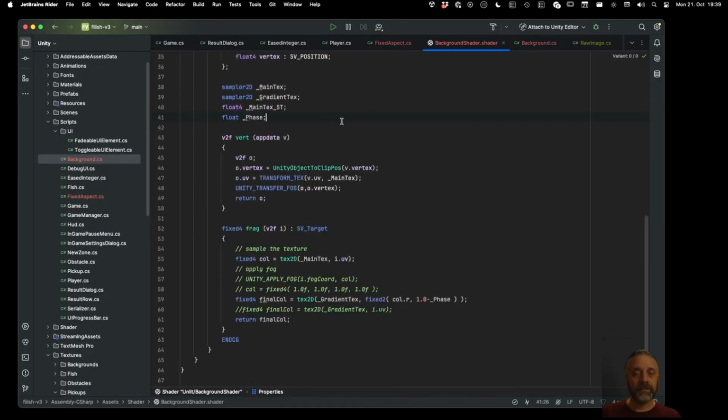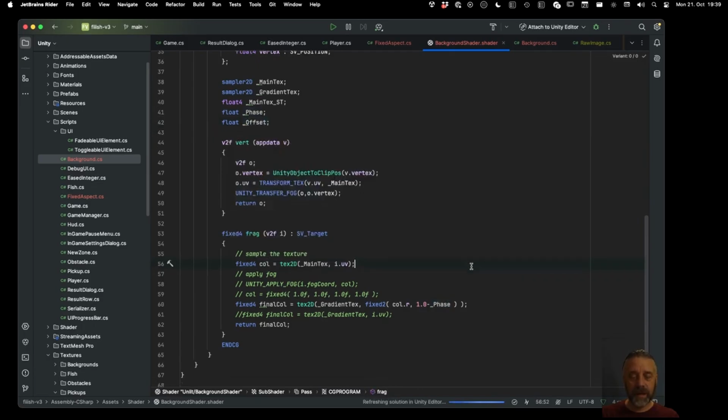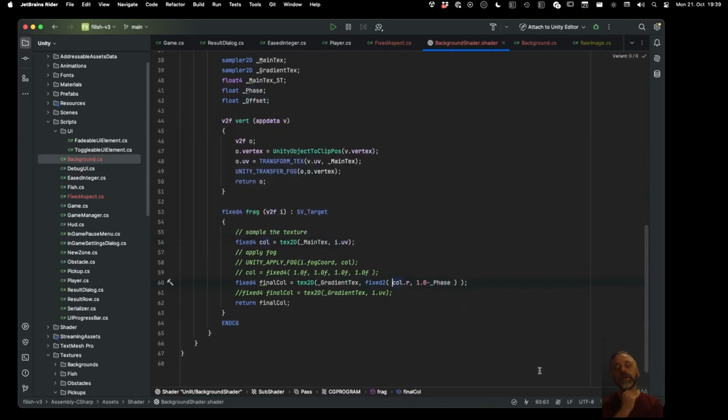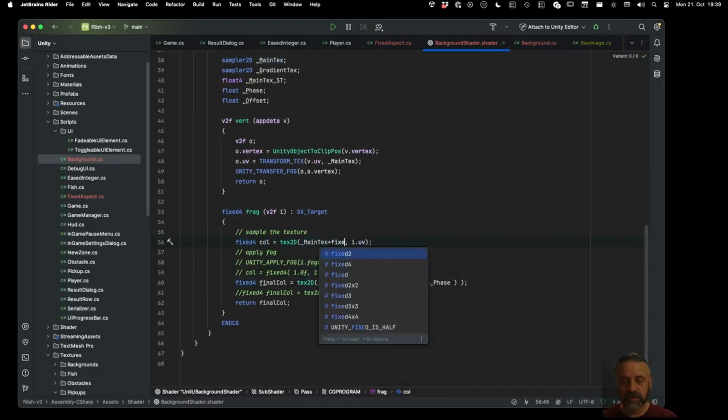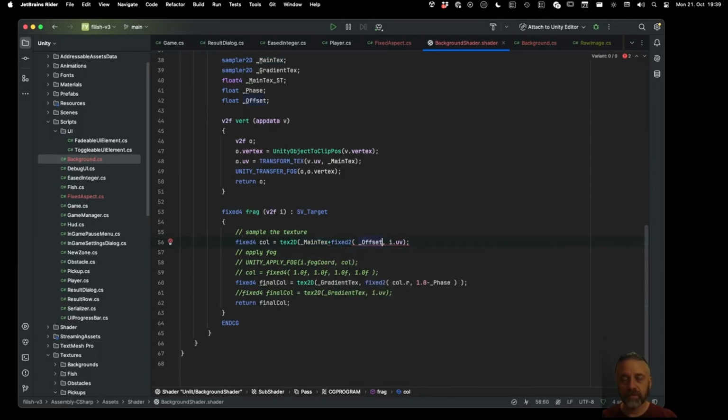And then we expose that here, right? And then I think we can just do plus fixed2 offset comma 0, right?